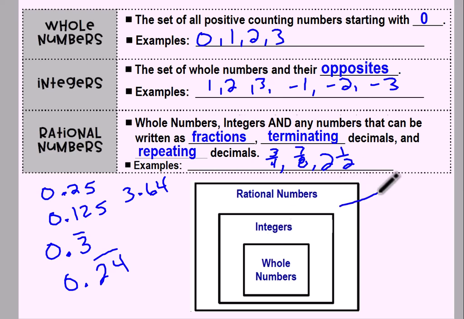But then this is very special that you need to know. They also have the parts. The fraction parts, the terminating part, or the decimal parts. Okay, there are no parts in the whole numbers. There are no parts in the integers. So any number that you have, if it has a part, whether it's a fraction part or a decimal part, it's going to be a rational number. It doesn't matter if it's a positive or negative. If there's a part, it can only be a rational number.